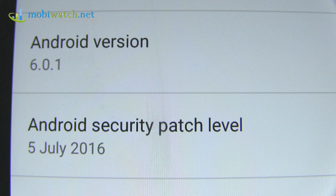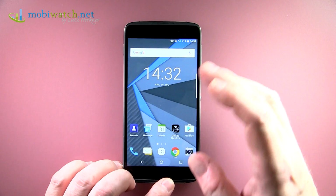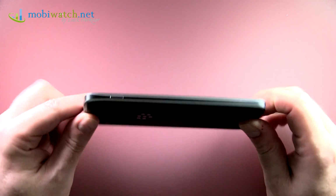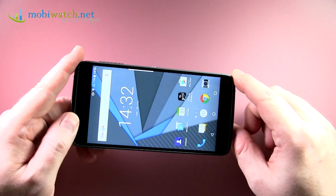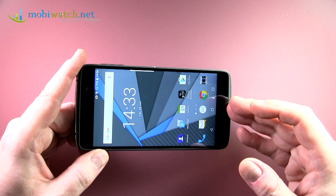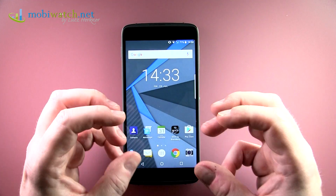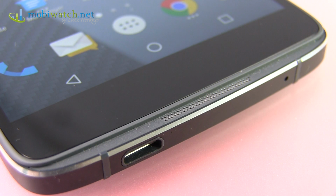So the same day, not the other day. BlackBerry is promising, I guess, for the Priv 2, but at least here in this case, it's for the DTEK 50 as the most secure Android device. So you have immediately the updates from Google, and that's not at all something you will find on other manufacturers' devices, because let's see, for example, just 1 or 2 days ago, Motorola communicated we can't do that, not monthly. We make packages of 3 months, so you get quarterly updates. So some of the security patches will be 3 months old then.